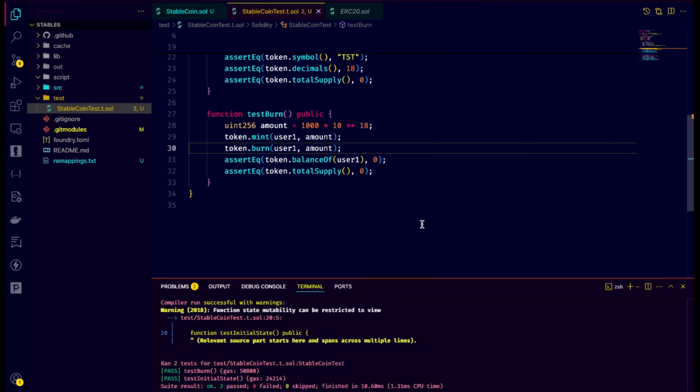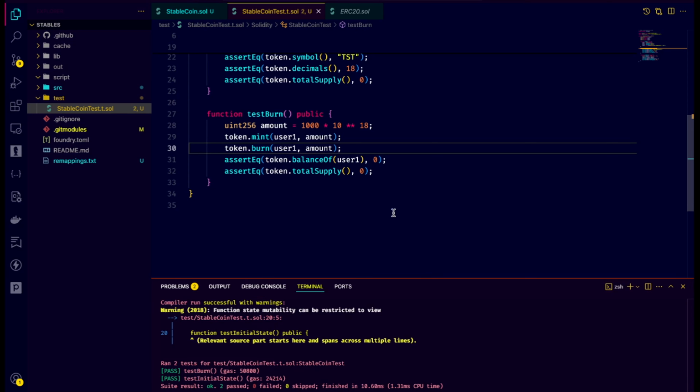I'm not going to write all the tests here. This is the assignment for you. You can write more tests here, like test transfer, test revert when non-owner, meaning whenever we made our functions onlyOwner. So make sure you are adding more tests here, and you can also add tests like test revert when non-owner burns and so on.